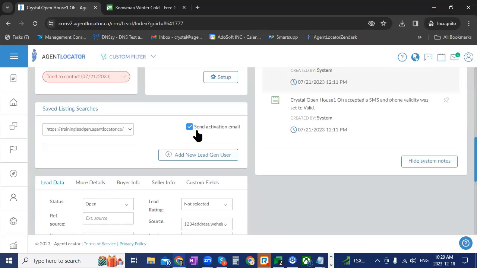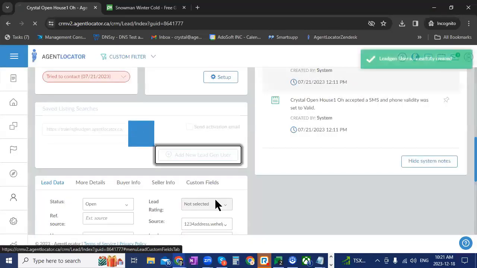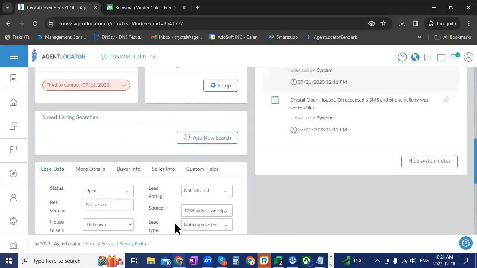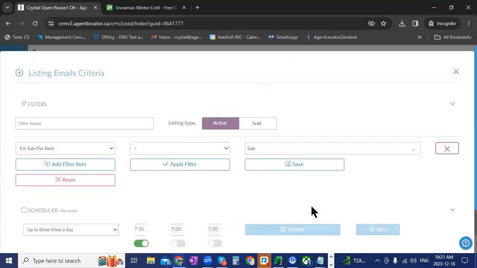You can send them an activation email if you wish to. If they're aware that you're setting up their account, 100%, send them the activation email. It is simply an email that acknowledges they now have an account on the site. They can validate their email address and so on. I say if they know that you're going to be setting them up for listings, that's great, because if somebody isn't aware that you're doing this and they get this random email, that might catch them off guard. That's all. So you don't have to, but you would simply add the new lead gen user. You would go, yes, this now creates an account for this person on your website. And then you can, of course, go ahead and start building out the search for them.